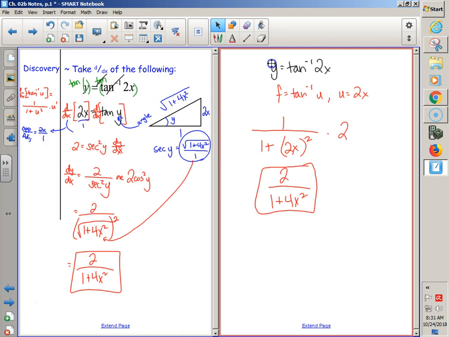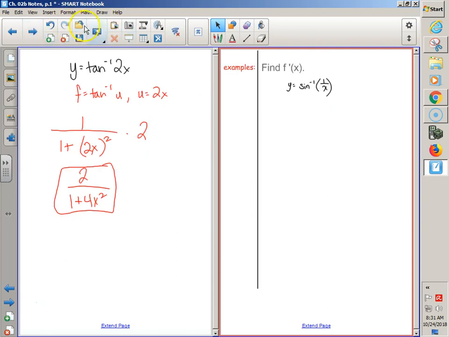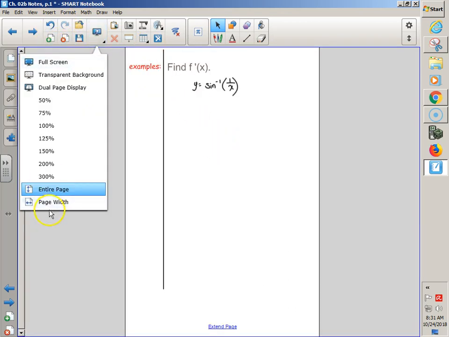I could keep going and I could find technically all 6 of those inverse trig rules and show you where they all come from using a right triangle, whether it's an x or whether it's a u. It'll always work out. But I think it's time for us, oh, we already did that one. I think it's time for us just to practice some inverse trig rules, yeah? You guys have those rules already?